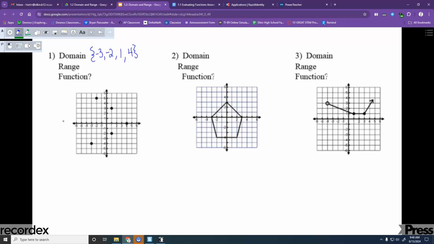We want to do the same thing with our spaghetti, but we want to use it horizontally, right? So if I go across, where's that first place that I hit my y-axis? -4, right? And I'm not tall enough to do the whole thing this way. So I've got -4. And then if I keep going up right here, I got -2. Right here, I've got 0. Right here, I've got 3. Right here, I've got 5. Oh, squiggly brackets.